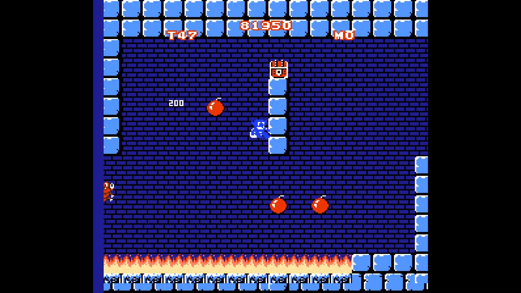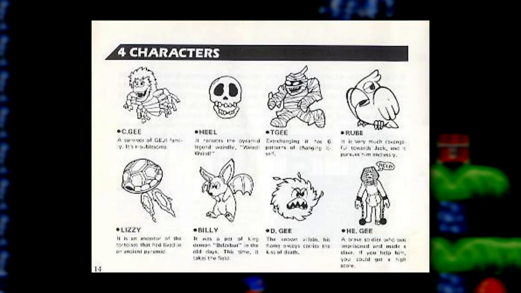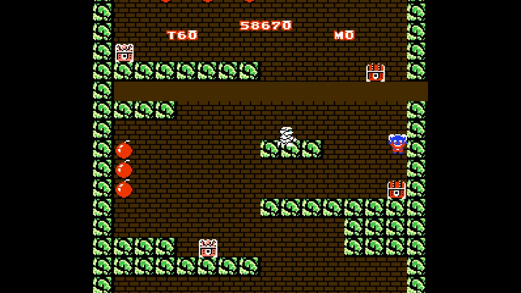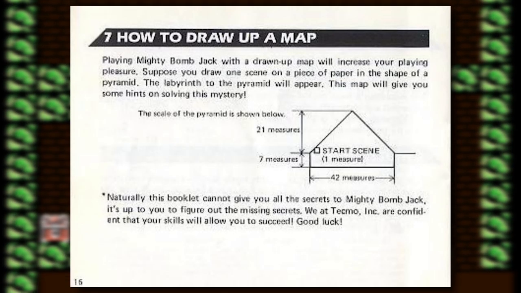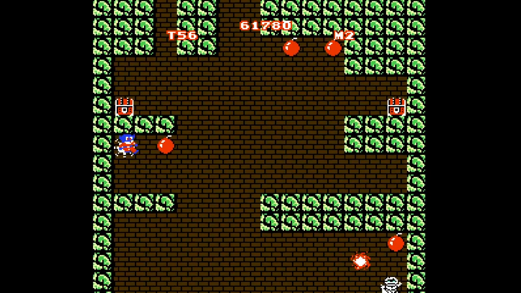As you make your way through, you'll have to avoid all sorts of enemies. Skulls, mummies, spastic turtle shells, fireballs, Max Rebo from Jabba's Palace. Of course, the manual has nonsensical names for all of these guys, like Lizzie, Billy, DG, TG. Speaking of which, the wording in this manual is... it's something else. "Playing Mighty Bomb Jack with a drawn-up map will increase your playing pleasure." Ooh, gotta get me some of that.